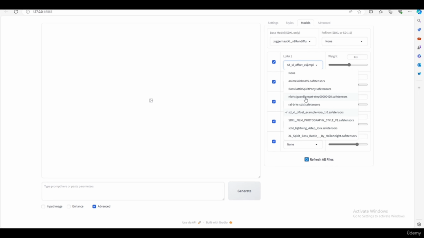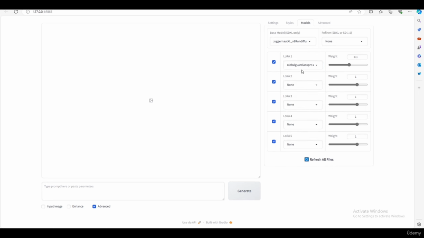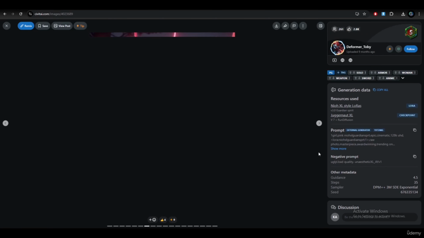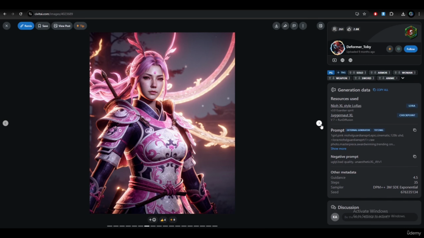Refresh it and check for the Spirit Guardian LoRA. We have downloaded it recently, along with the Juggernaut RunDiffusion model. Check the basic prompt that they have used here.